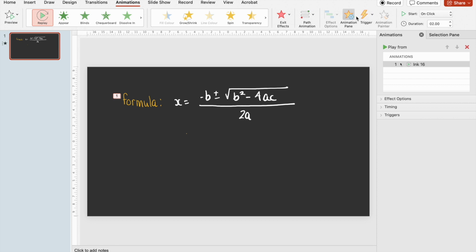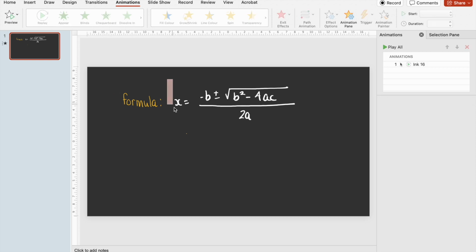However, it is a little bit fast. That's not really the speed of my natural writing. It's not super slow, but it just needs to slow down a little bit. I'm going to try 3 seconds. So the time under the duration is in seconds. And then now let's try it again. I think that's a little better. So we're going to keep it at 3 seconds because we want it to look natural, right? The whole point of using the writing is so that it looks like you're actually writing during that recorded presentation.